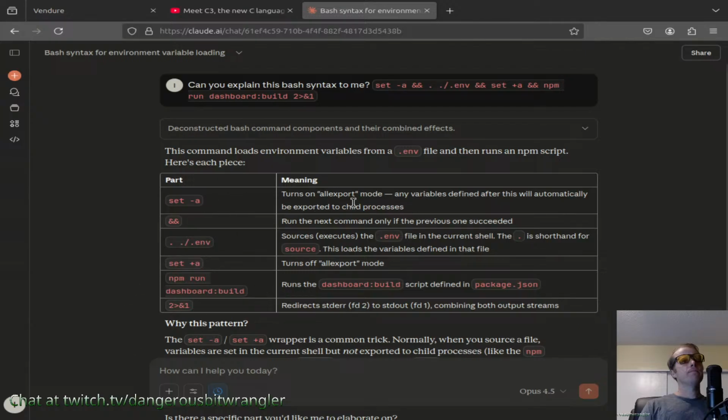Alright, set -a turns on export mode. Any variable defined after this will automatically be exported to child processes.